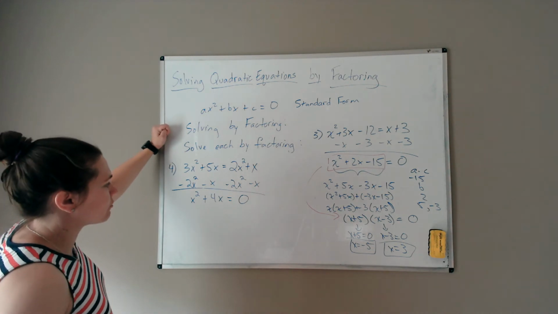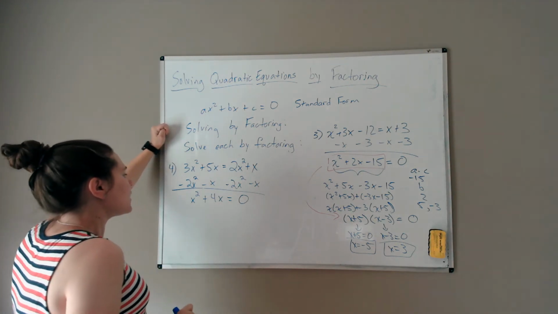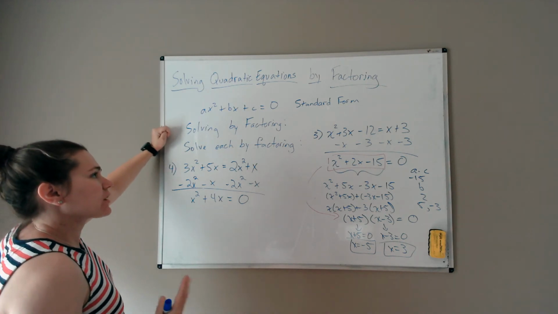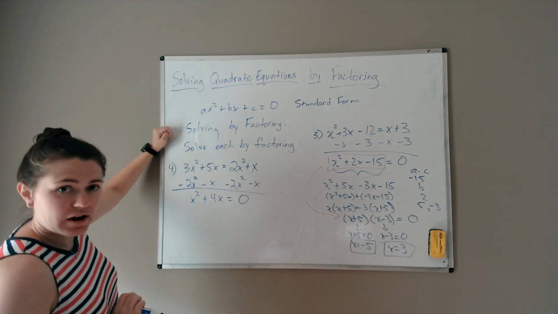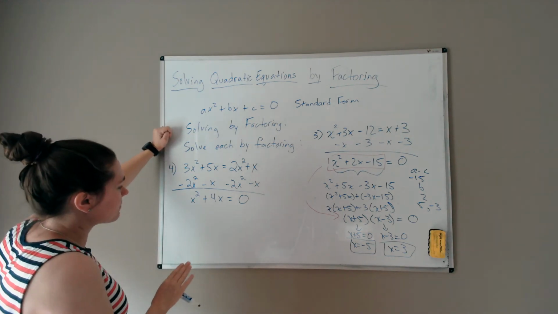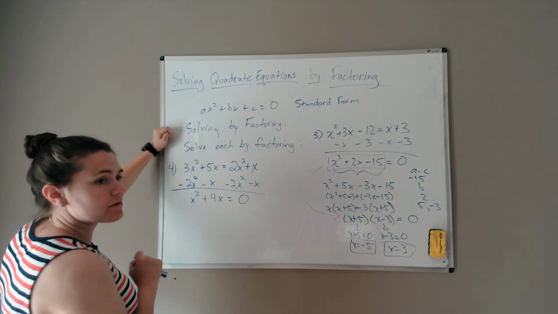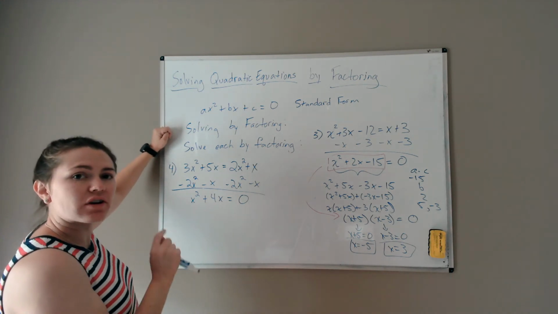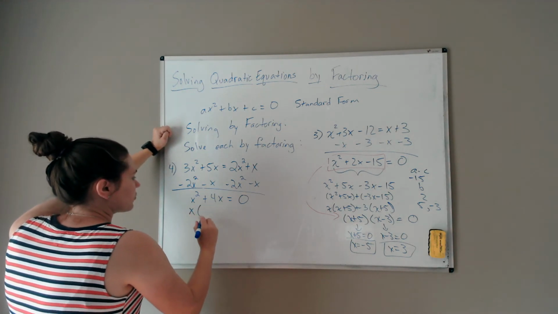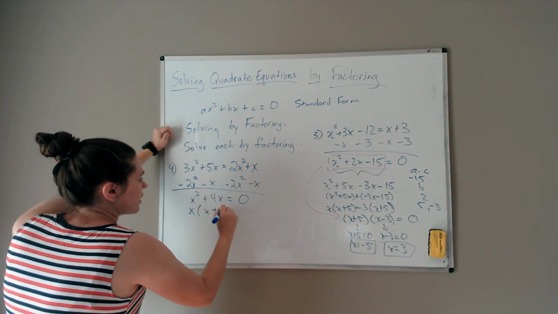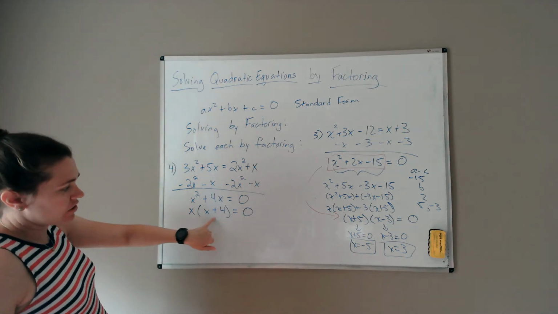So the first thing I look for, I see this is a quadratic. It's not necessarily a quadratic trinomial. I could make it a quadratic trinomial if I put a constant plus 0 there. However, let's look at what we've got. We've got a quadratic that has a greatest common factor. So if we factor out the greatest common factor, which is x, we're left with x plus 4 equals 0. Is there anything left to factor in here? No.